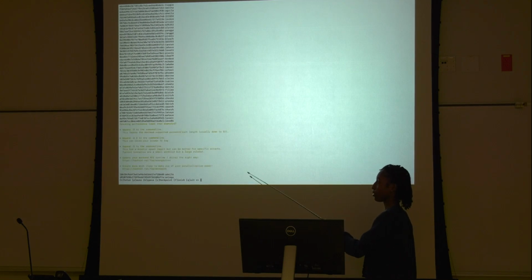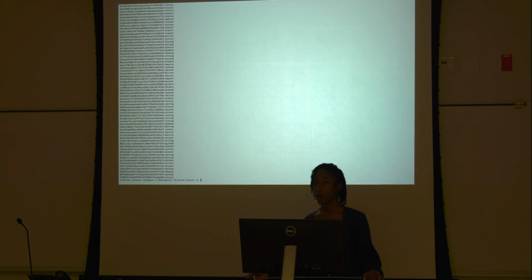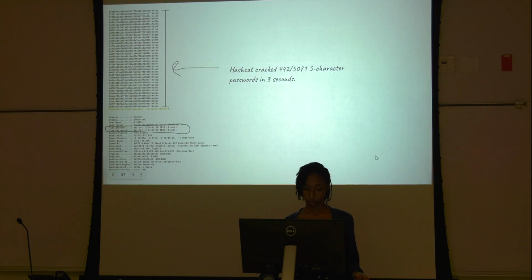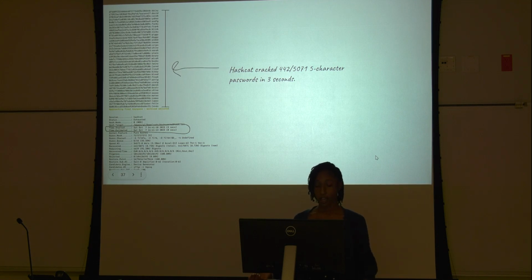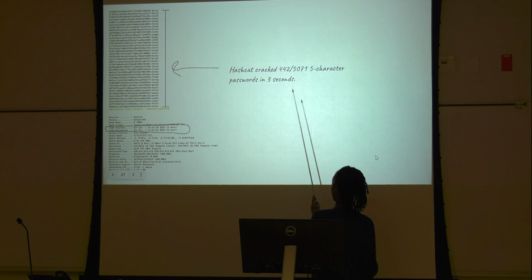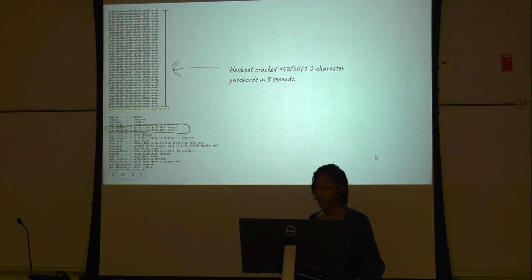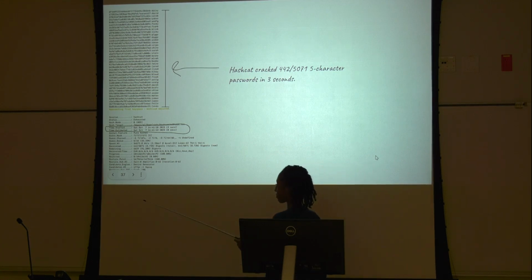You may notice that it'll randomly stop and then keep going, like here. It's kind of breaking up because it's cracking passwords of different lengths. When you're doing a masking attack or a brute force attack and you don't give Hashcat a character set, which I'll do later after this, it'll crack those hashes in order of length. When it first skipped, it had just finished cracking all of the 5-character passwords. It took about 3 seconds to do that because 5-character passwords are very short and simple to crack compared to longer ones.